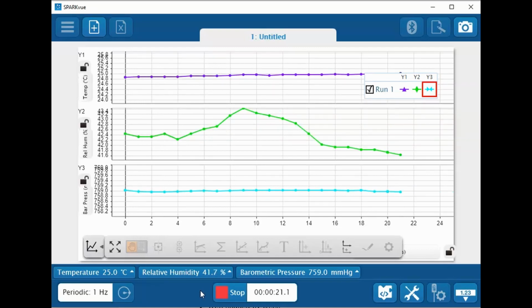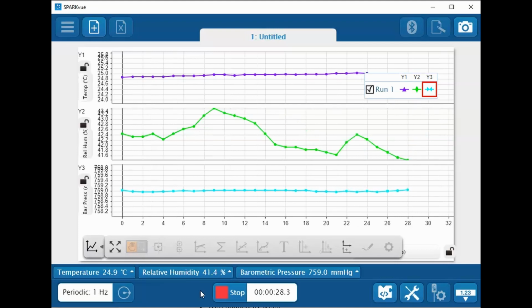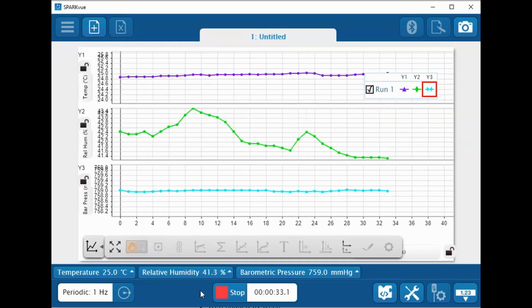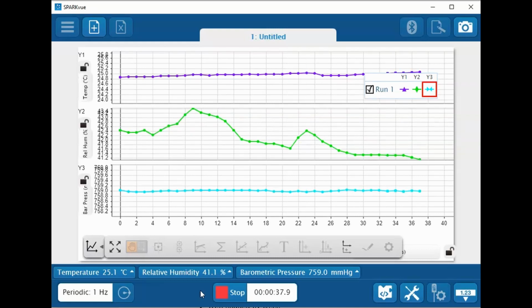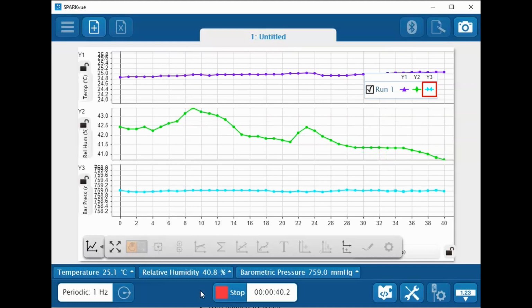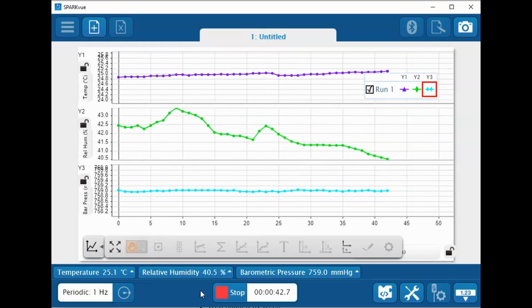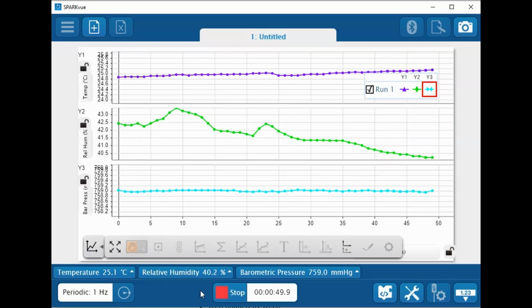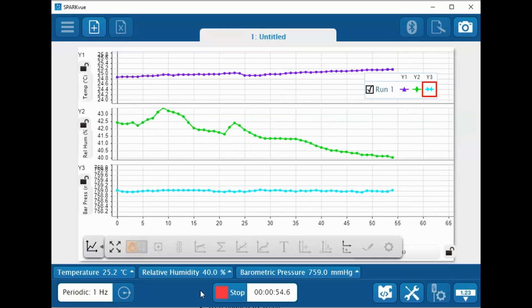Now, what you will see here is that the actual relative humidity is changing a good bit, while the temperature and the pressure are remaining constant. Now, this is something to be expected because relative humidity depends not only upon the moisture that is in the air, it also depends upon the temperature. And if the temperature fluctuates slightly between, say, 0.2 degrees or 0.3 degrees, that's going to have an impact upon the relative humidity.